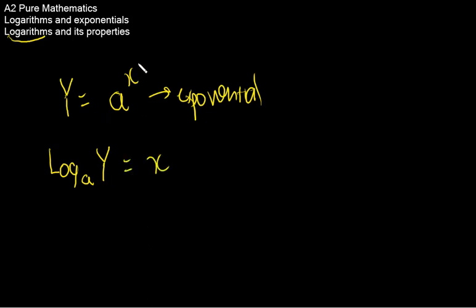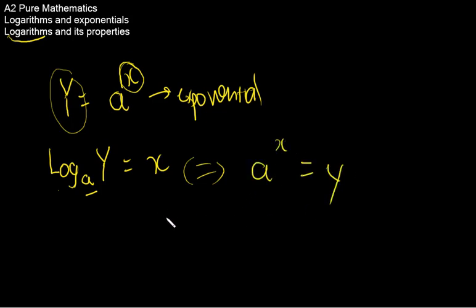Right, so remember that log is to find the power in a function. Let's say a to the power of x is equal to y. That means the log to the base a of y will get you x. So log to the base a of y is equal to x. I suggest you pause the video and try to understand this idea that log to the base a of y is equal to x. This is a very important concept that you need to get familiar with. So this means a to the power of x is equal to y.